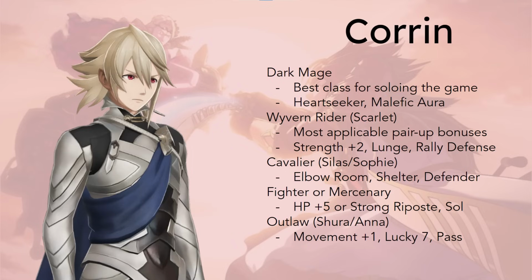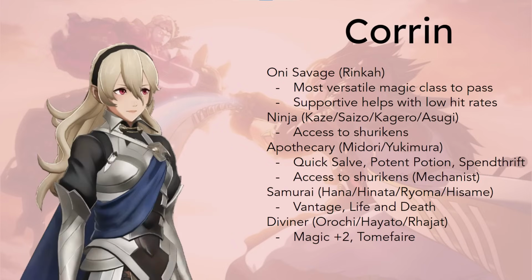Now, the Nohrian classes are some of the best you have access to in Birthright, but there are a few Hoshidan classes that you might want your Corrin to have as their talent. The first being Oni Savage. Now, this is probably the most versatile magic class that you can just give to any other unit that wants it, because it really min-maxes the stats that matter, and those are defense and magic, along with having a very solid speed stat. Oni Savage is one of the easiest classes to use in Birthright because they are particularly good at walking forward, taking no damage from enemies, and having unlimited tries to deal damage and kill them.